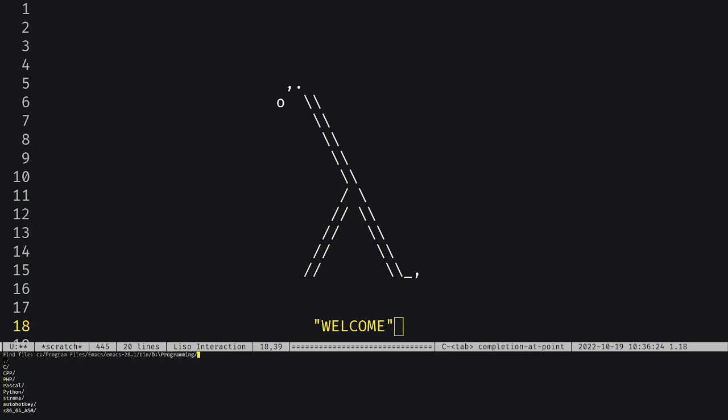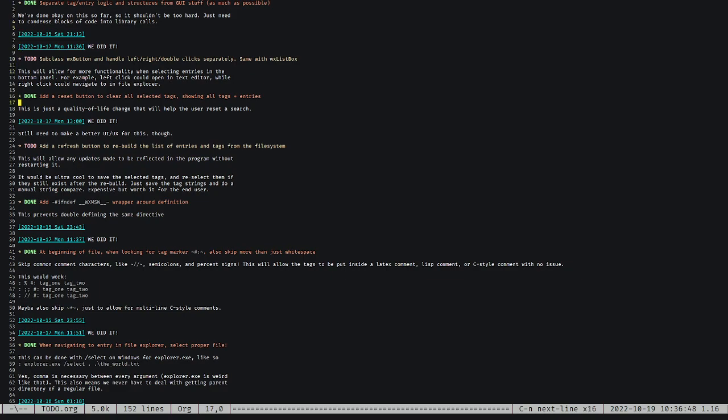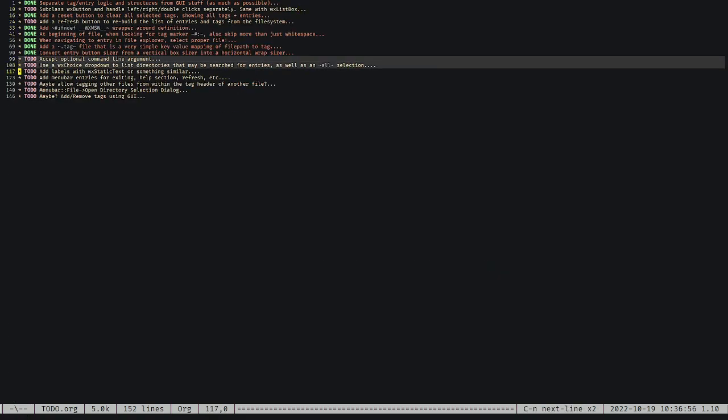We're going to be, as I said, doing some C++ GUI programming in our C Note file organization program. I'm pretty sure there is plenty to do, as we are about to see. Alrighty. Oh, we gotta load org mode. That's why it's taken so long. I'm like, did Emacs die? But no, I just haven't opened org mode today. So there's all these things that we've done, and then there's a million things that we haven't done. So we can work on those things, and we will work on those things.